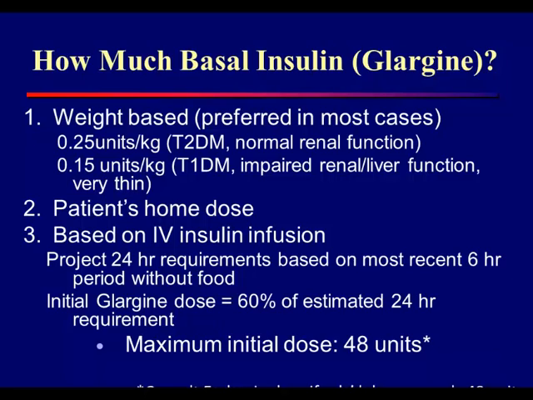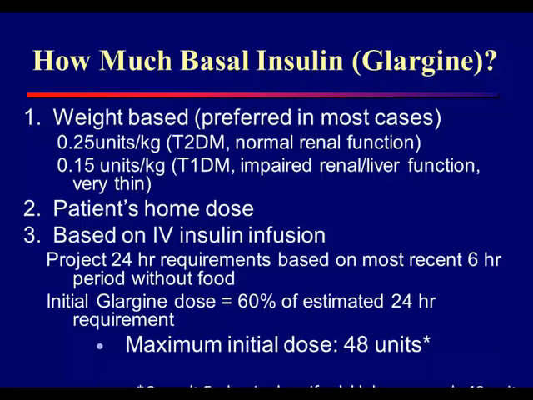So the patient's home dose should be viewed with suspicion, especially if the A1C is high, or if the patient has not been testing, maybe non-compliant. Also, the home dose may be fine when they're home, but now they're stressed out, they're sick. It's not going to be the right dose either. Or at home they're eating everything that wasn't nailed down to the table, 3,000 calories a day. Now you've got them on 1,400, 1,800 calories a day, and of course they're requiring less. So the home dose is not a good thing.